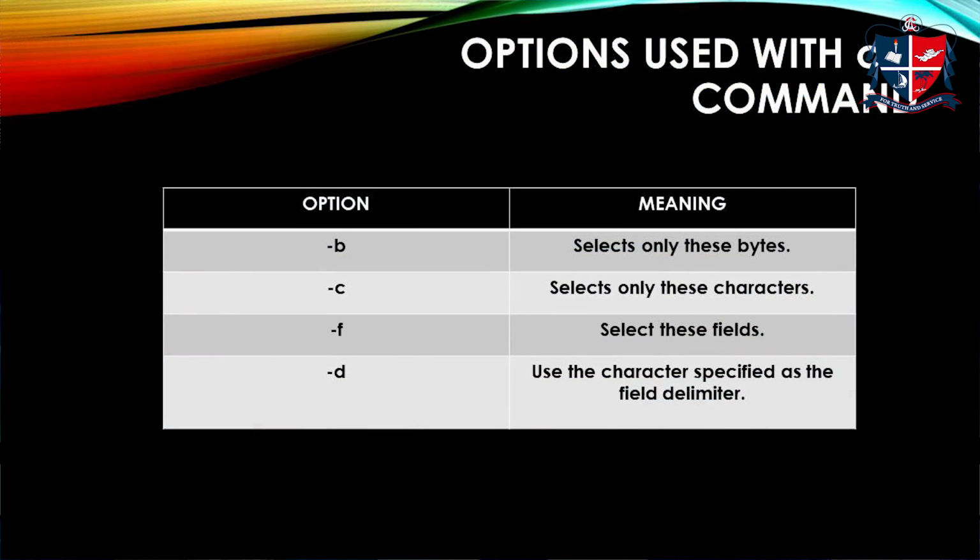By default in Linux, tab is used as the default delimiter. But to specify an alternative delimiter, we can use the -d option. From then onwards, the fields will be separated according to that delimiter. With -d, a delimiter such as a blank space, or anything else, can be mentioned, and it will use that character as the field delimiter. Now we'll see all these options with the help of examples, so it will be much clearer.